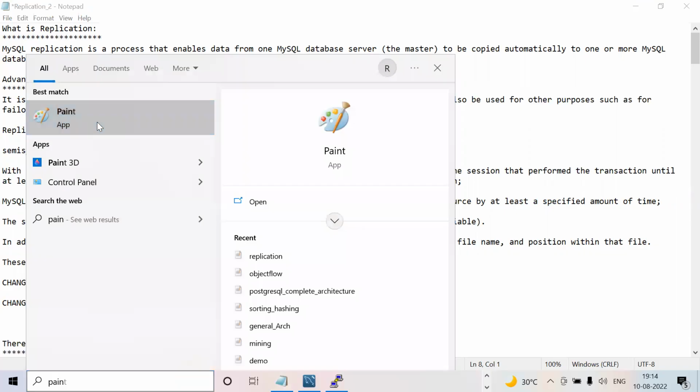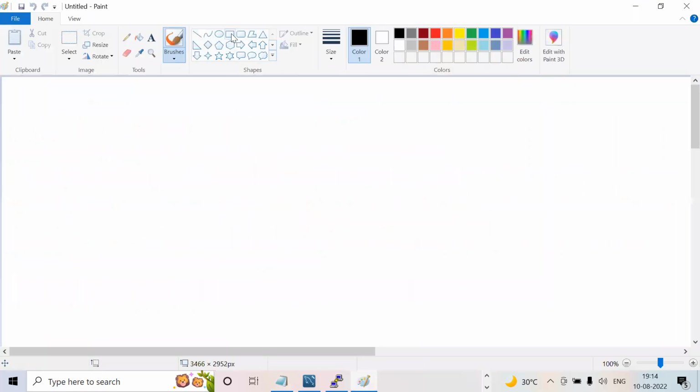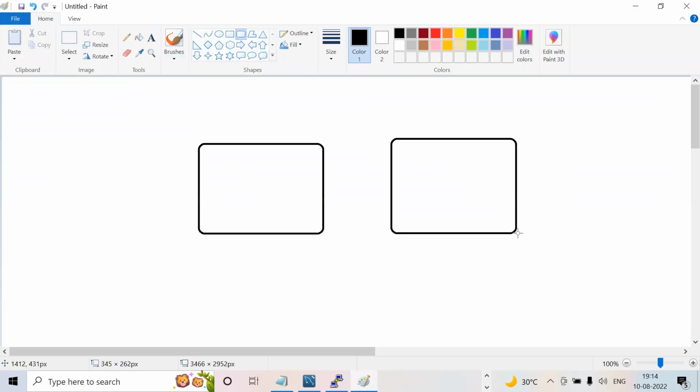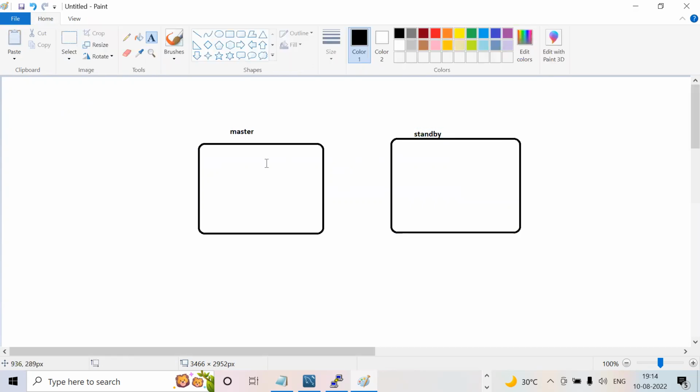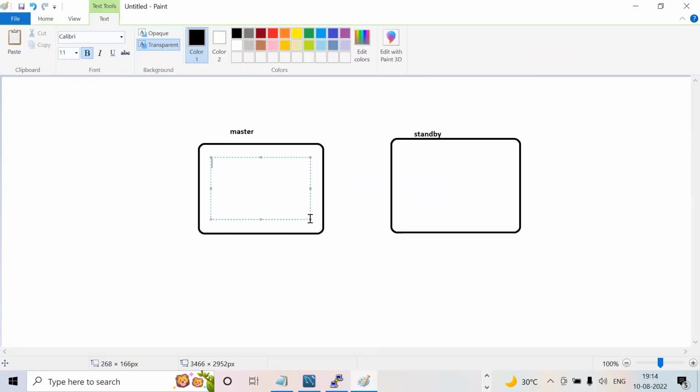See this one, for example. Sorry, one master, one standby, right? Small difference between synchronous and asynchronous, but huge impact. This is the master, this is the standby. For example, if I perform one transaction, meaning insert, delete, update kind of thing, an insert statement.